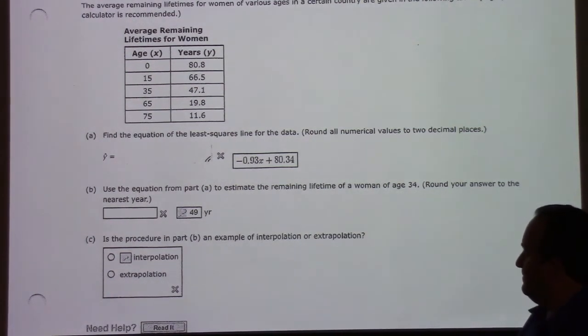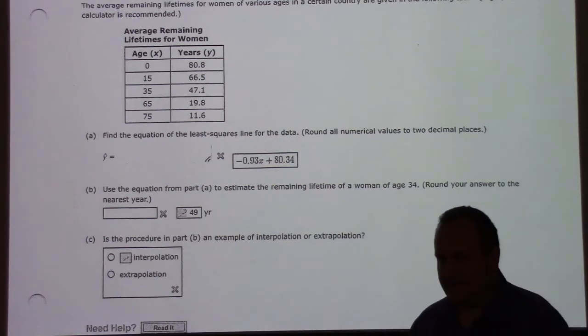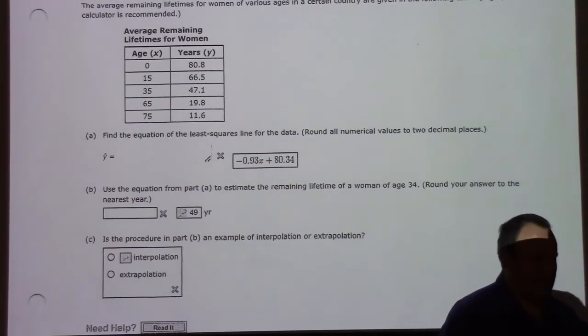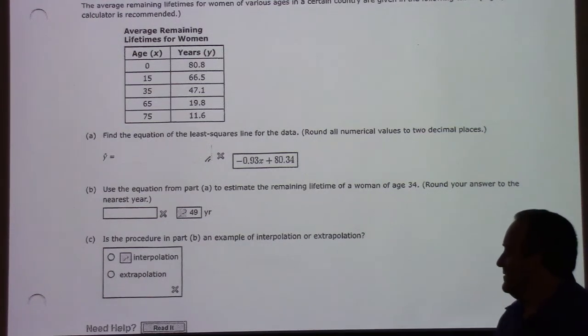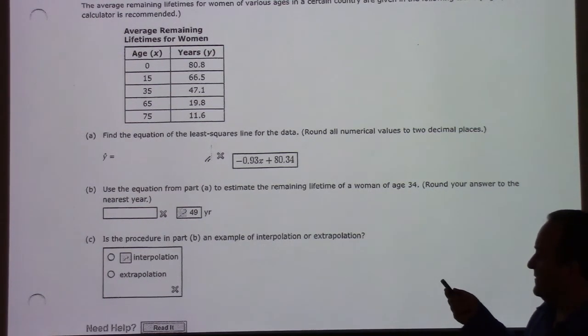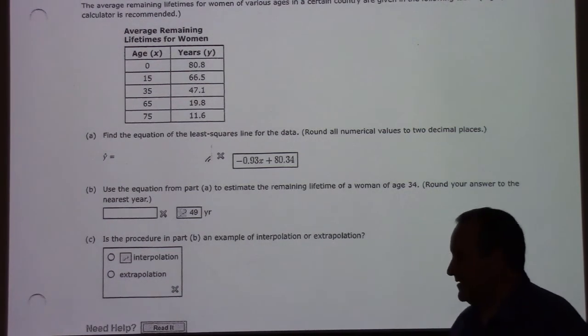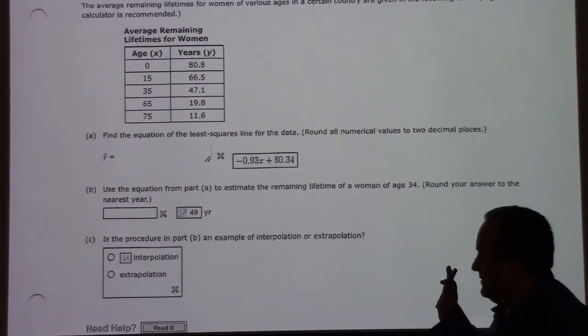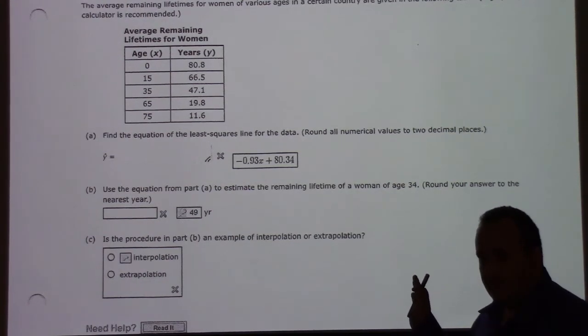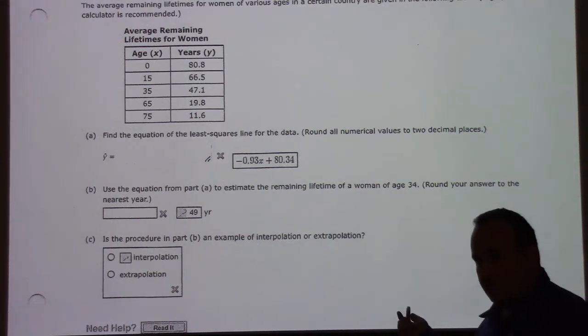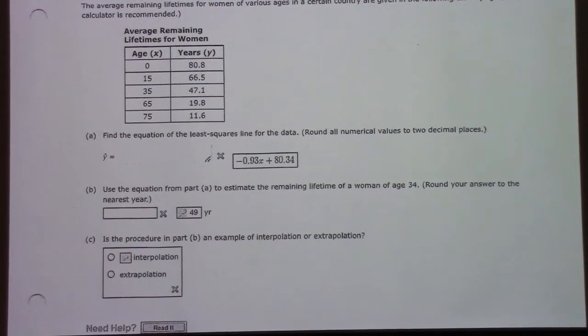Now, anyway, I hope that makes sense. I will say this, I did not test on interpolation or extrapolation in the quiz because I didn't talk about it in class. And I also did not test on the correlation coefficient because I did not talk about it in class, right? So in terms of this material, what I would expect on the test, if anything, would be the regression line formulas. Not the R part, but the A and the B part.